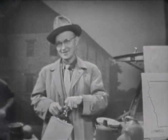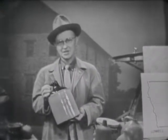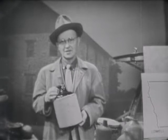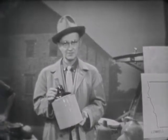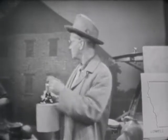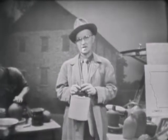Hello boys and girls. That's an odd thing to be drinking coffee out of, isn't it? It's a cold day here today in Lowell, so I thought I'd bring my coffee with me. Did you see what I used? This is a jug. You don't see many of these nowadays because most people carry their coffee in thermos bottles or canteens. But a little over a hundred years ago, jugs like this were used for almost all liquids. Today we are visiting an old pottery. See this building in the background? That is the old Melchior pottery, near Lowell, about two and a half miles east of Lowell, and Lowell is about 20 miles west of Burlington.